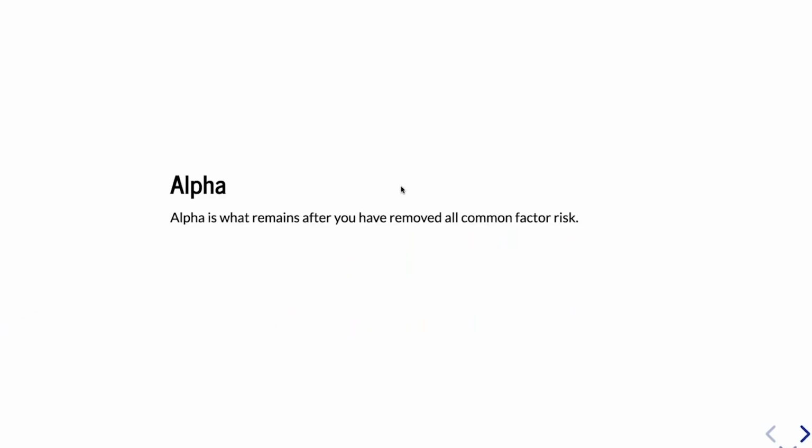So alpha is what remains after you have removed all common factor risk, just to summarize, right? And this can be a 16-factor risk model with 11 sectors and 5 styles, or this can be just the capital asset pricing model. Maybe it can be the capital asset pricing model with some sentiment exposure in there as well. Whatever you want. Your alpha is what is left over after you have removed all of the common factor risk. And it can only be defined in terms of what you don't want, right? I've been very careful to say that alpha is what is left over after I get rid of the common factor returns. And that is going to be consistent across all investment mandates. The alpha is what is left over.